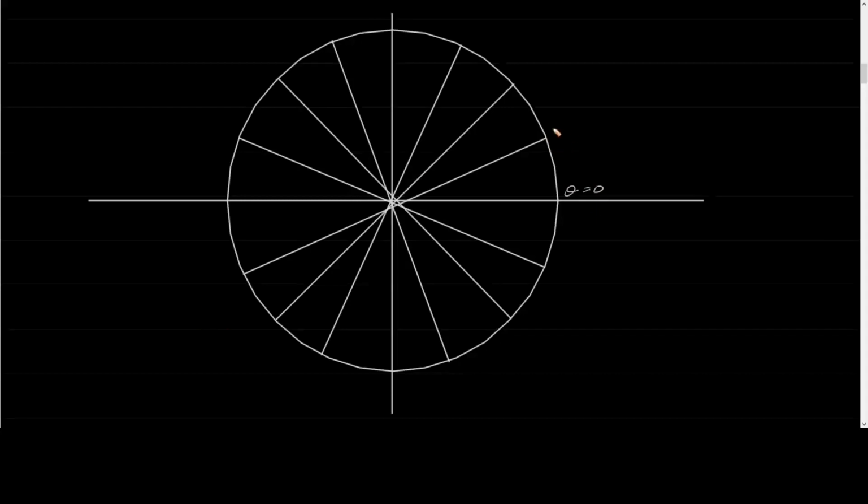And the next one, well, actually up here, we know that to be pi over 2. So we'll do the easy angles first. This angle over here is pi. Over here is 3 pi over 2. And all the way over here, a full rotation is 2 pi, right?